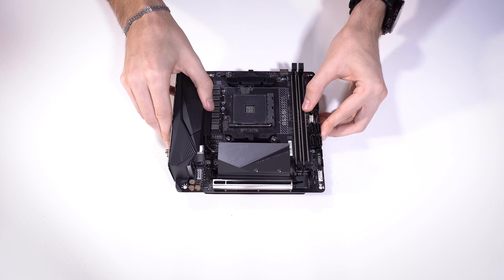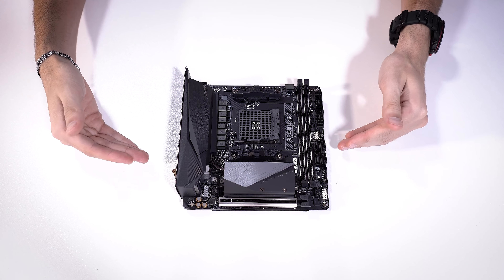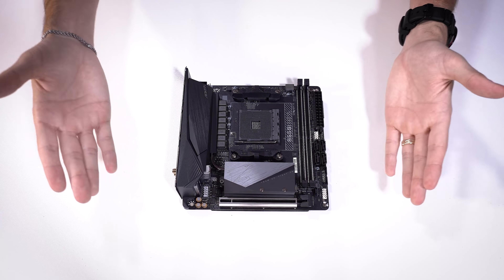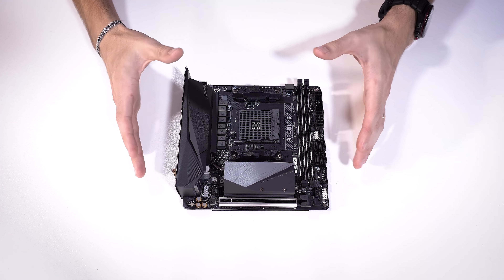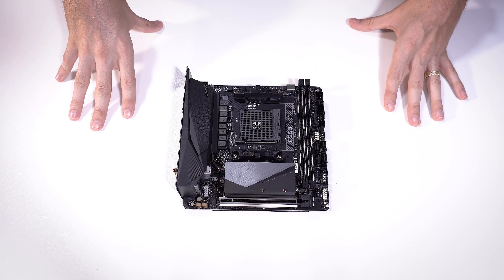One of the best things about the Cezanne architecture is that while it has a low TDP, it also packs quite a punch for the price, meaning we can fit this into a very small package and still get decent performance out of it. That's why I've chosen an ITX board like this one from Gigabyte and a smaller form factor Silverstone case.